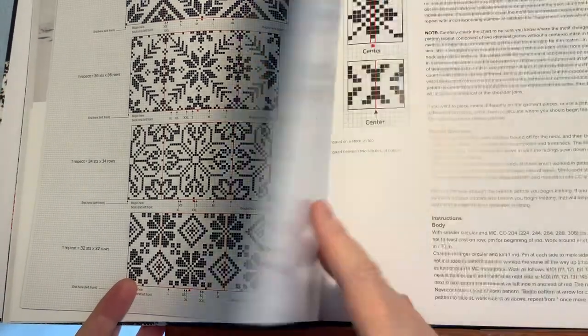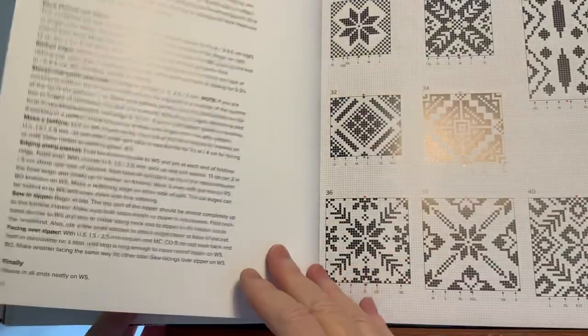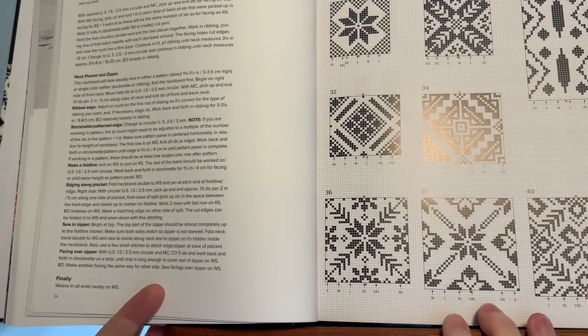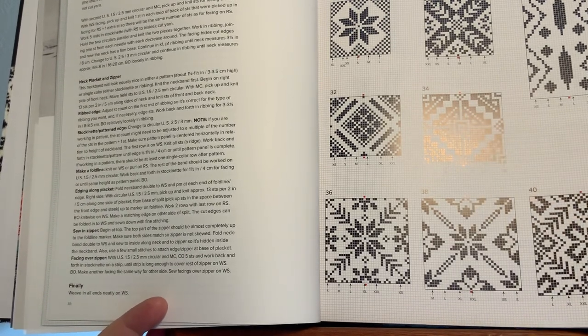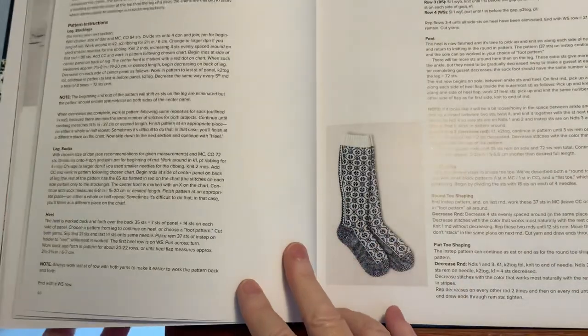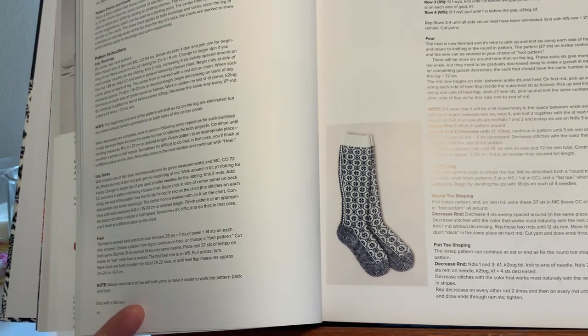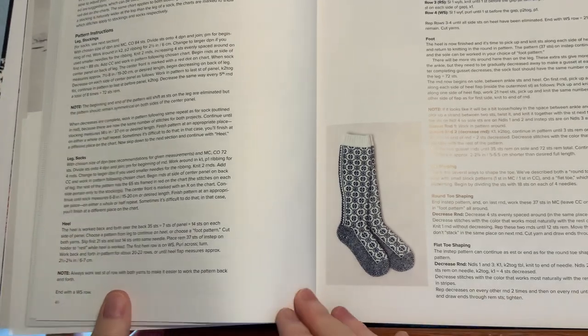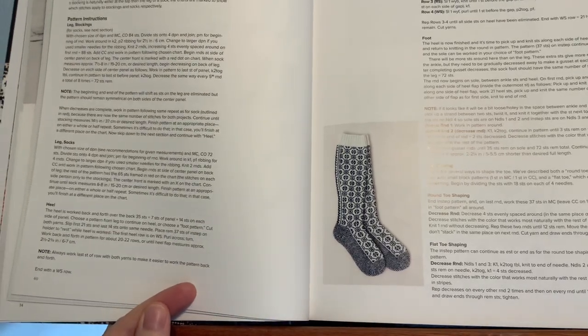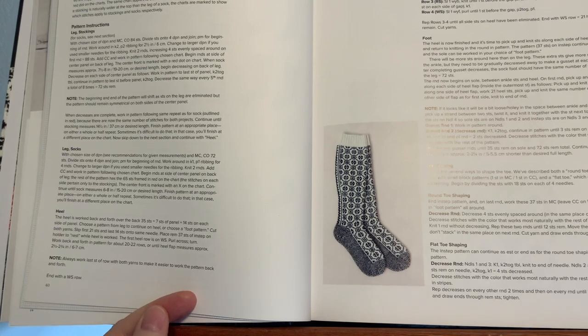What I realized after studying these charted designs is that they're — I don't want to say pixelated — but they're extremely symmetrical, very repetitive, and I get bored with that. After studying Marie Wallen's patterns, you can see she probably uses reference books like this as a starting point, but she produces very unique designs that I don't see in these historical charted pattern references. So if I were to design my own garment, I would want to follow the path of Marie Wallen and use computer software to play around with charted designs until I could manipulate them into something unique and original, not just a straight copy from a book like this.